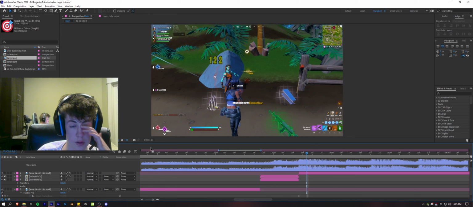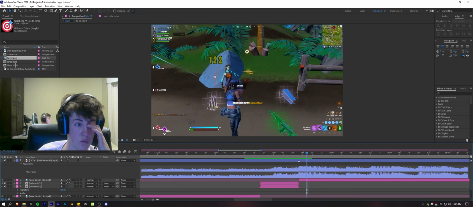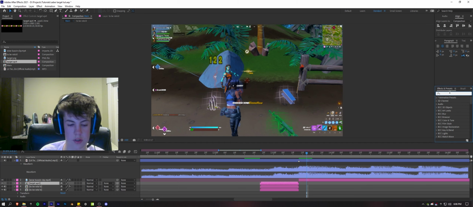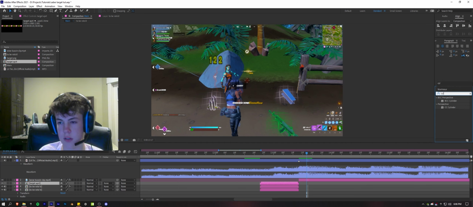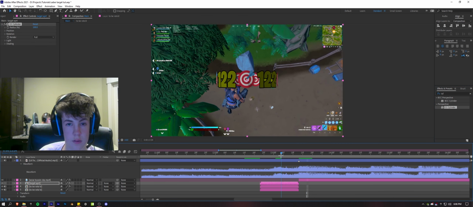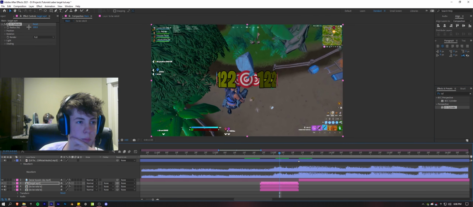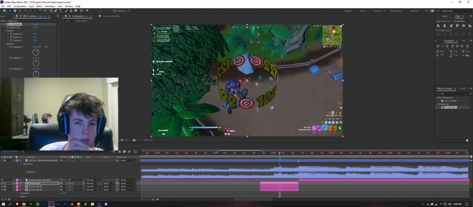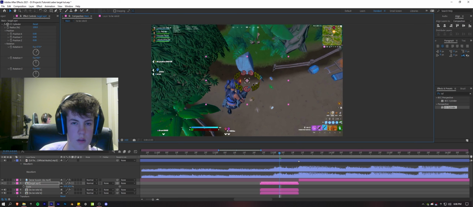We're gonna come out of here into here, grab our little thing, drag it on top, go to the effects and presets and add a cylinder, CC Cylinder like this. And then if we go over it, now we have this little text thing. Now I'm gonna try using the rotation, try and get it to semi line up with the character. So like something like that. Scale it down, and I'm just gonna kind of move it into place. And I'm gonna scale it up.